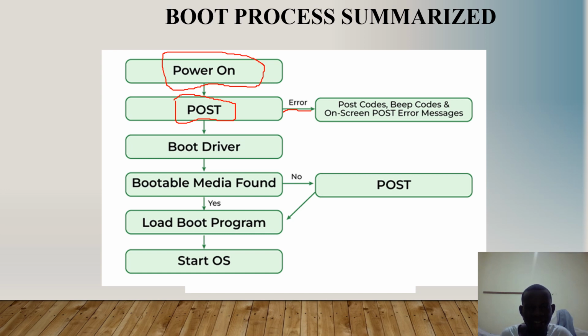When it checks that everything is in place, then it loads the drivers, the boot driver loads. After the boot driver loads, the bootable media is located. So it searches now the external media that is connected to your computer. This bootable driver here, the MBR, looks for a bootable disk, like if you have a bootable disk that contains the operating system. If it is not there, it throws a message that boot program or simply operating system not found.